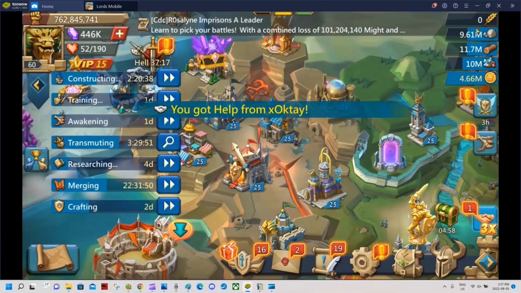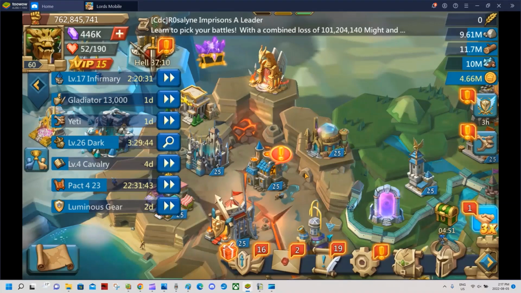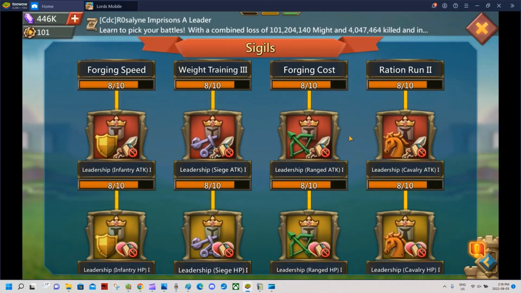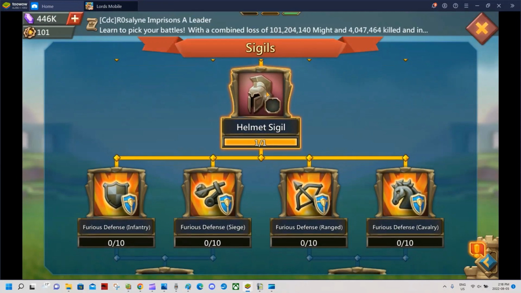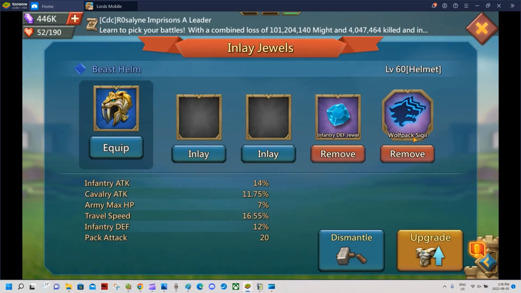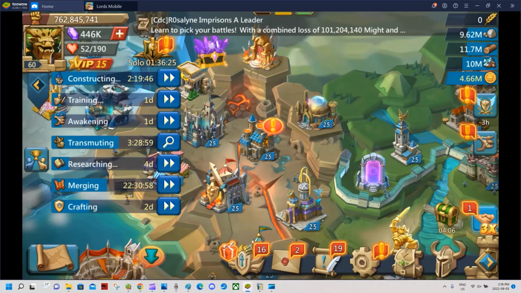So there's 2 reasons why I decided to do the account overview right now. First of all, this is basically my road to T5 video. So the first reason basically is I unlocked Sigils a couple weeks ago. So this is gonna stay at this level at Helmet Sigil for a long time. I currently have a purple sigil inlaid in my beast down for travel speed. So my goal is eventually to get this to gold, but I'm not gonna push it that much. And in the future I may unlock 2 other sigil slots, but I am not that sure about that, so we'll see. So that's the first thing.